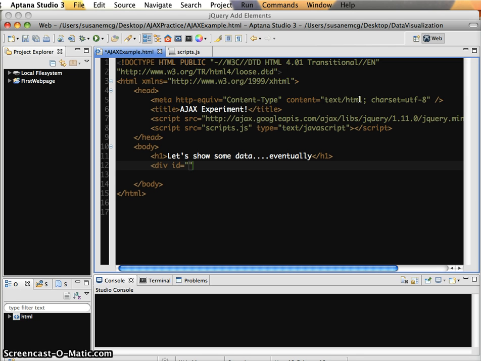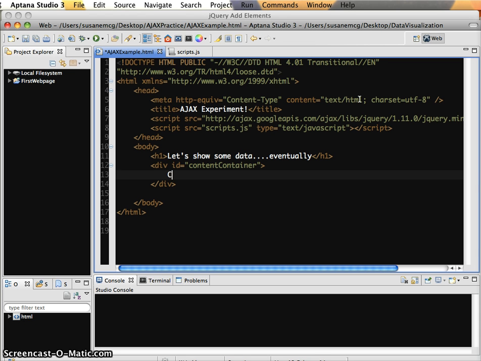So remember we talked about various attributes, and you have already worked with the class attribute. What we're going to work with today is the ID attribute, and it's exactly what it sounds like. It's an ID, or an identification. As opposed to a class, you want the ID of every div on a page to be unique, okay? This is an individual name just for this div right here, and so it's a way of getting a very specific element on the page. I'm going to call mine content container because that's the purpose I want it to serve. I want it to have all of my content in it.